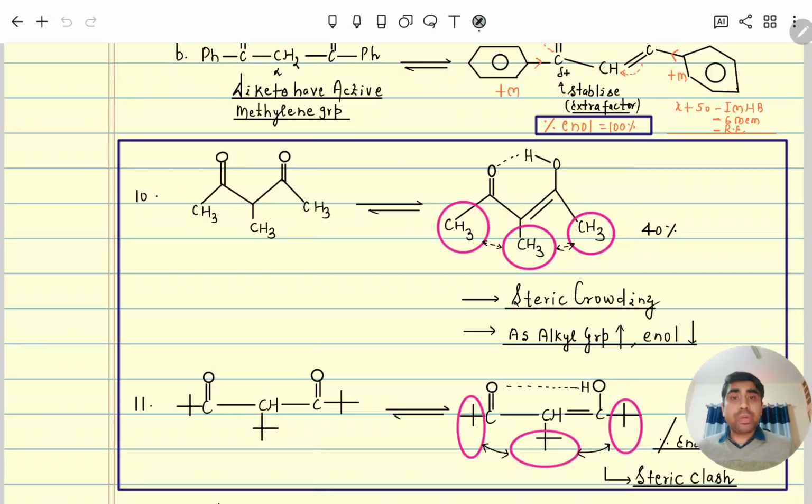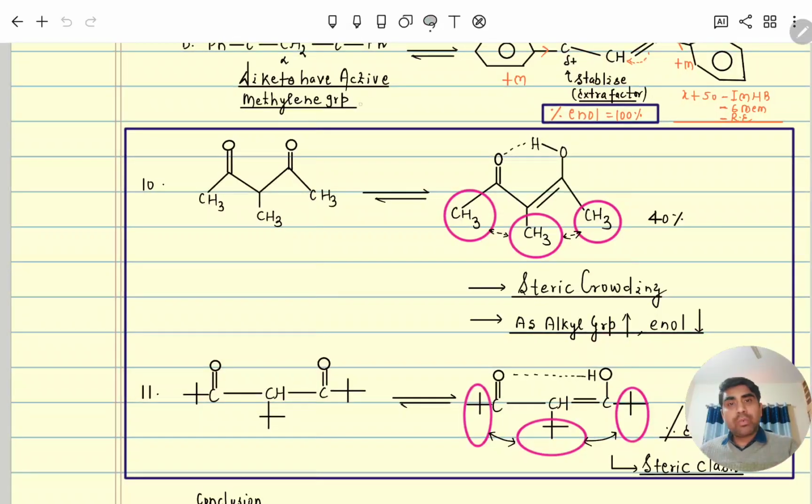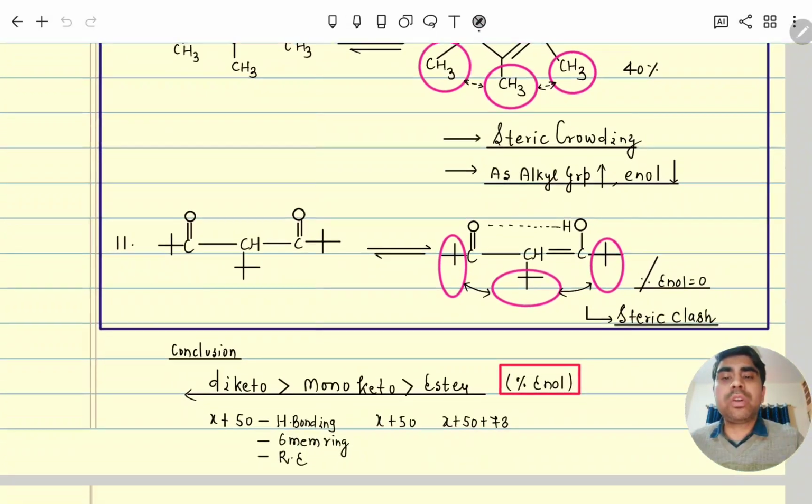Is that clear? Because we discussed that if the solvent is water, polar enol. Since here both are polar, a dipole system, solvation will happen more, so it is relatively more stable in water as compared to this. So its enol transformation will not happen, meaning enol exchange will not happen.